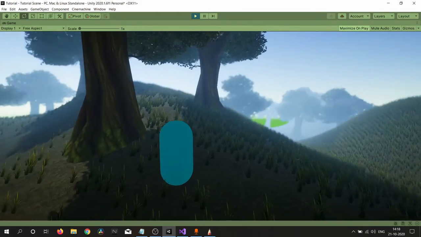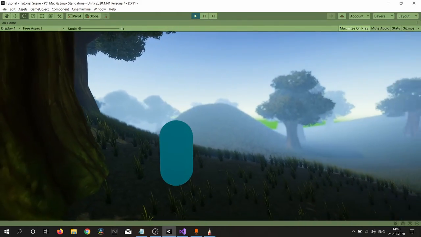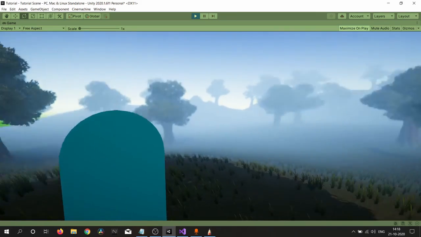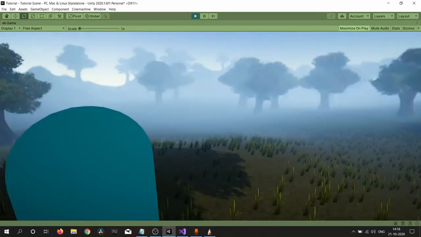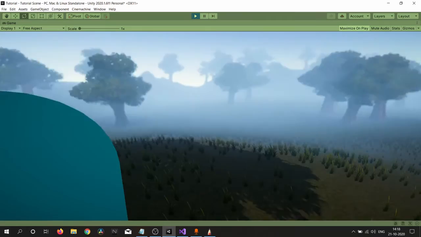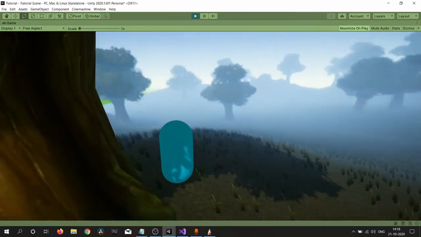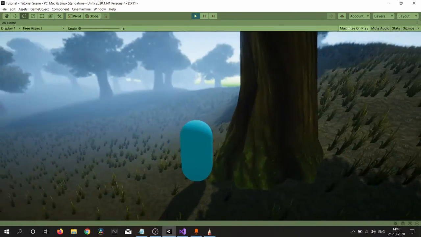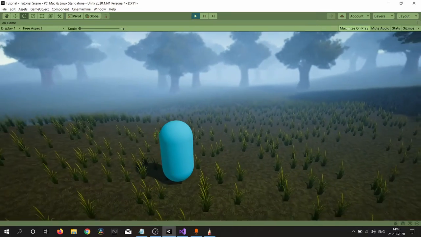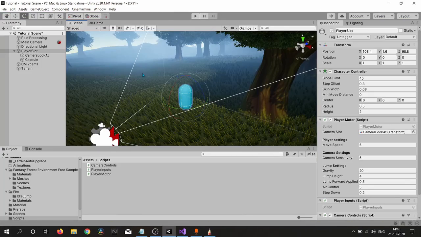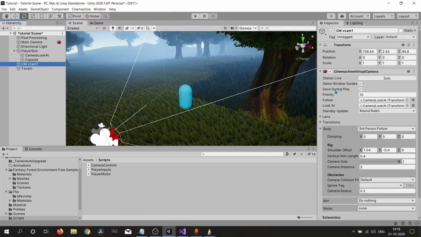So this camera collision function is also available for free. We do not want to write any extra code to get this feature. Let me show you my settings of Cinemachine. This is my Cinemachine virtual camera.